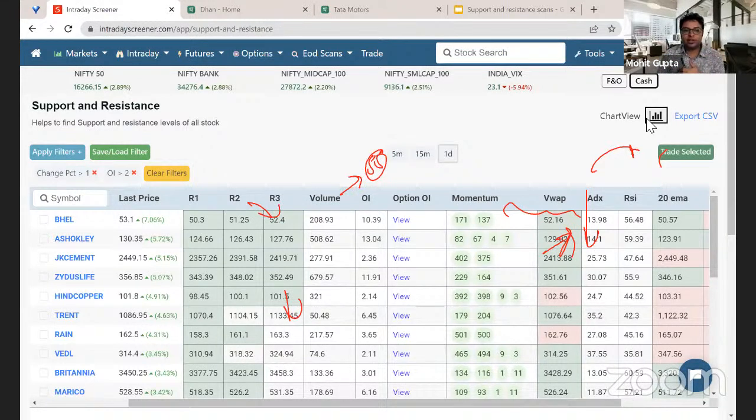Why? Because the 200 DMA is considered a trend changer. Below that, a lot of algos act. See, everything is driven by algos right now. Why? Because 93% of trades are happening through algos. So these 100 and 200 DMA are like benchmarks for algos. Above that or below that, they will ignore those entry-exit conditions. That is why usually those are respected. Those levels act as support or resistance, and there is a perfect entry also at those levels. Correct.